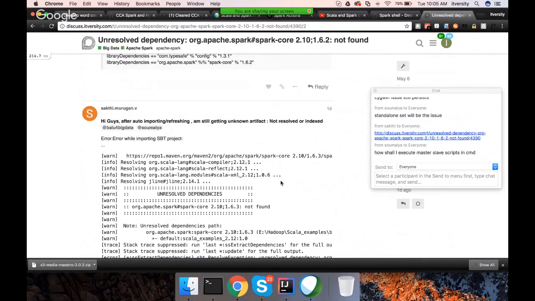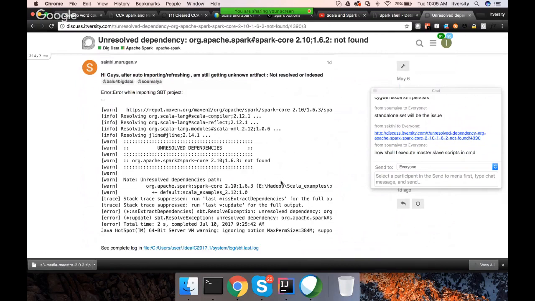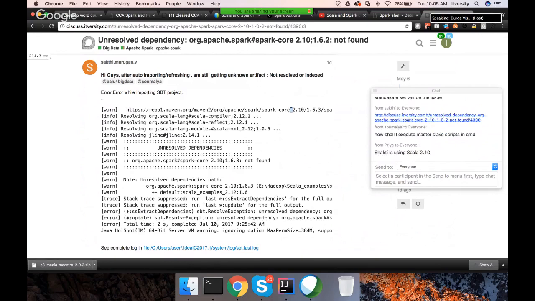So can you paste the build.sbt file here? Yeah. Dependencies, yes. So here it is. You have Spark core with a space, I guess.